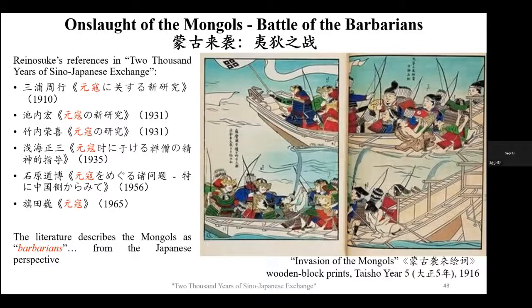foreign barbarians, which means to say the Japanese, because the Chinese people saw the Mongols as barbarians, the Japanese people also saw the Mongols as barbarians. Now, this is a little unique because the Chinese people would also consider Japanese people as barbarians. So you have the barbarians themselves considering another group as barbarians because the Chinese thought of them as barbarians. So this is a very unique aspect of the Japanese psyche.